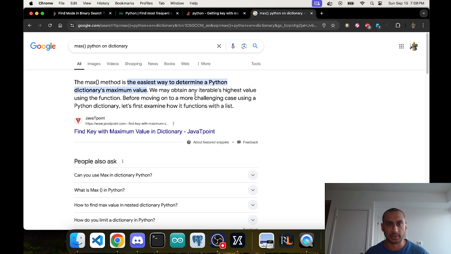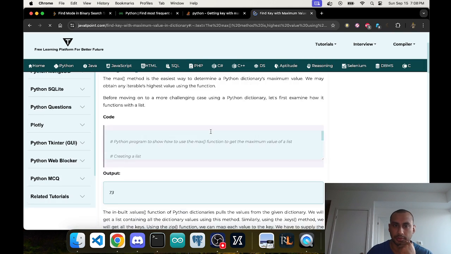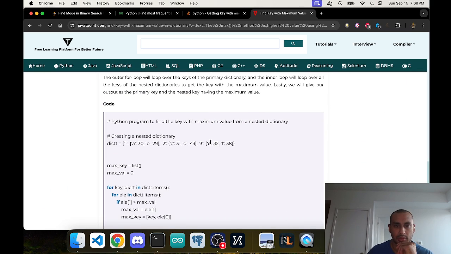So max method is the easiest way to determine a Python dictionary's maximum value. Okay, cool, perfect. That's exactly what I'm looking for.